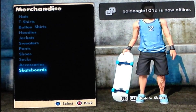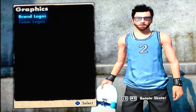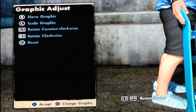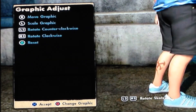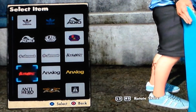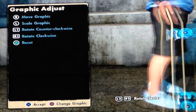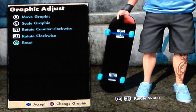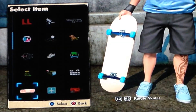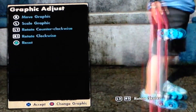So you can see he already has colored grip tape. We're going to go into Decks, then Merchandise, Skateboards, Decks, and hit 'Customizable Board,' then 'Add Team Logo' — pick whatever you want, like the Adidas logo. Move it to the right a little bit. You can choose Blind or whatever, unless there's something you really like. That's why you need a friend who has colored grip tape — or find someone in a lobby, because a lot of people use this.